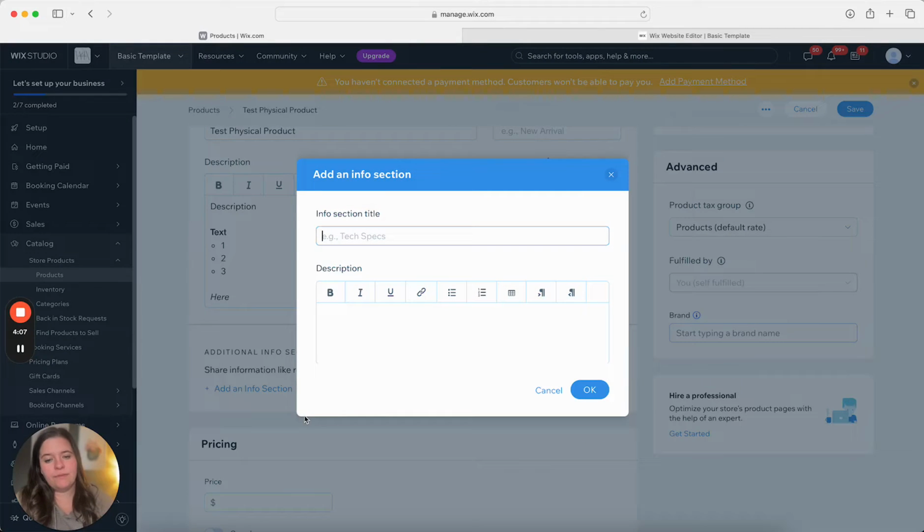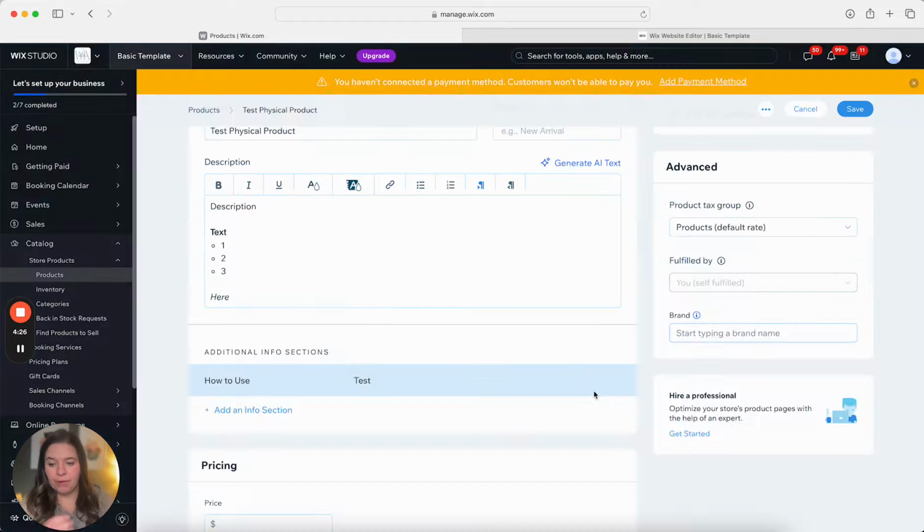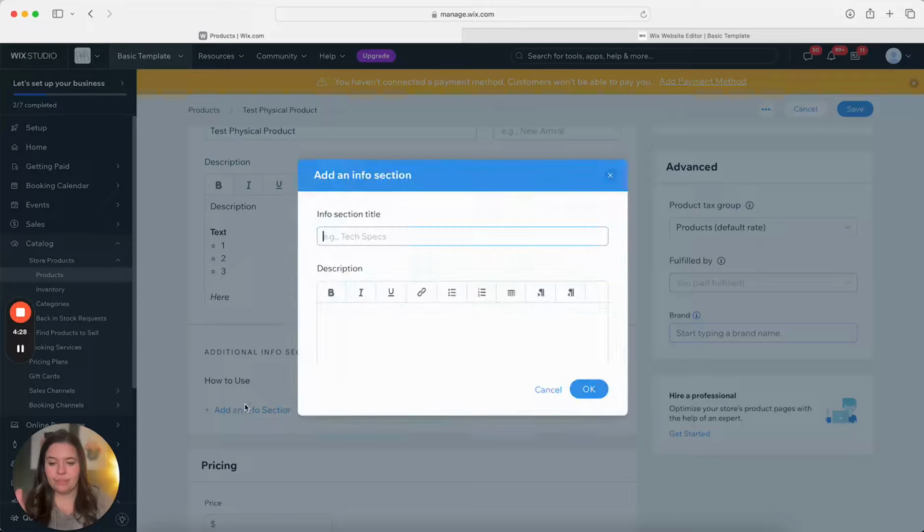This is really nice if you have a really complex product or maybe a how to use or tech specs. So maybe we could just do how to use, test description here. So I'm not going to show you how to describe your product. You probably already know how to do that, but I'm just going to show you what you can use to hopefully represent your product well.